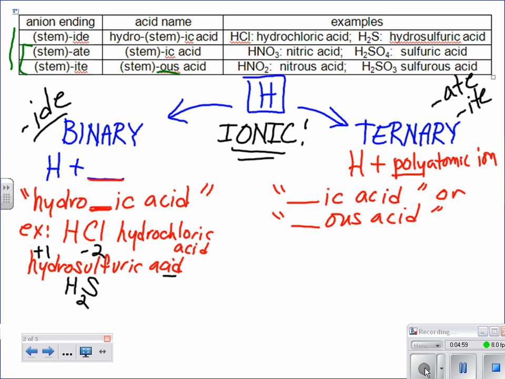So in your little list that you've got right here, it tells you this information, but I'm going to go ahead and write it in a goofy little sentence. A way that you can remember what goes with what is that if you remember, I ate a humongous bite, which means if your polyatomic ion ends in ate, then that ending changes to ick. If your polyatomic ion ends in ite, then your ending changes to ous. So you can remember it that way.